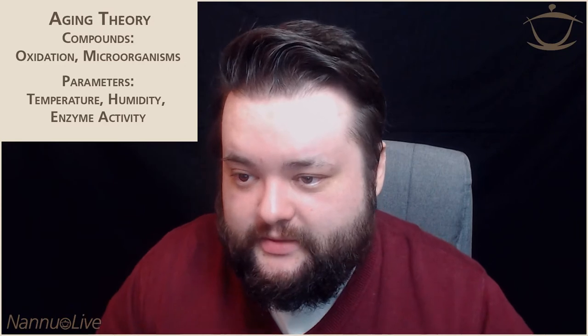Finally, there is one more factor that can lead to the loss of volatile compounds, and that is airflow in your storage device or compartment or whatever. Airflow is going to take those volatile compounds in your tea and carry them off into the air, quite literally. So airflow is another thing that should be limited if you want to preserve the aroma of your tea.